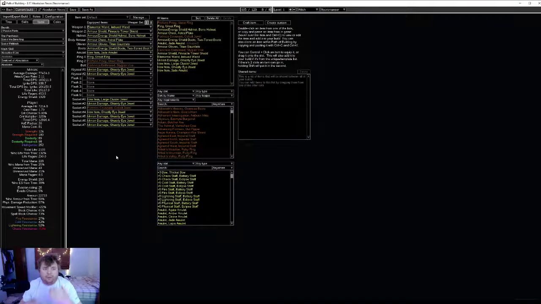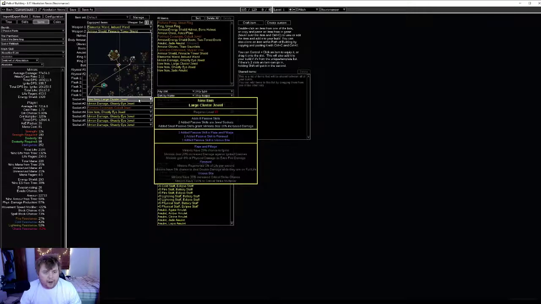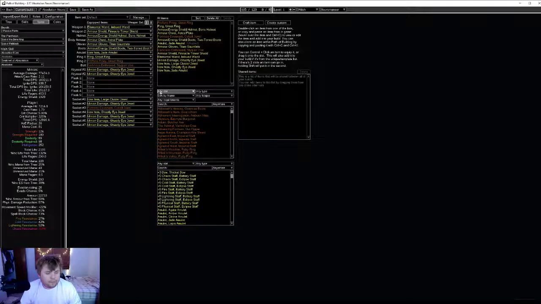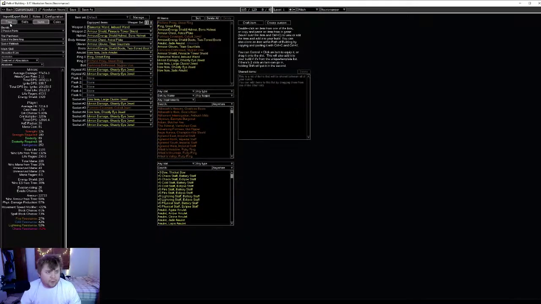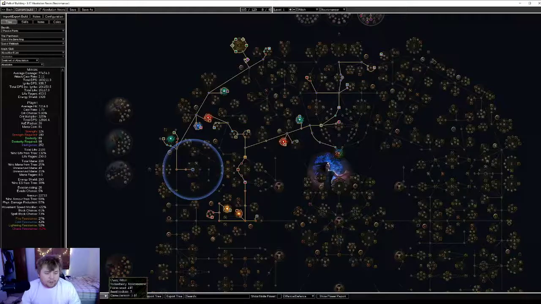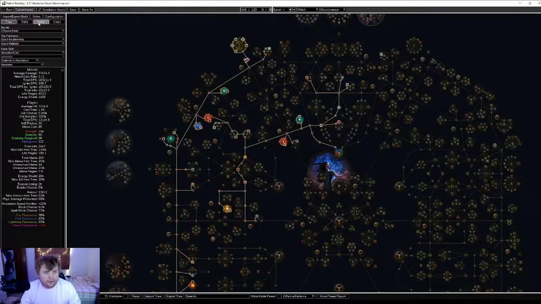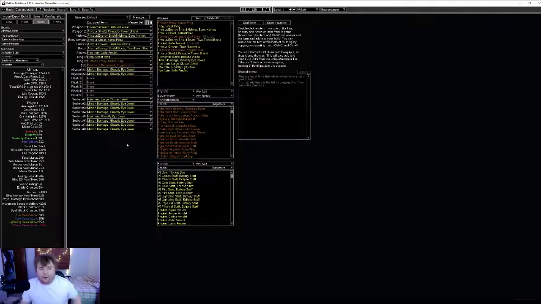So I think this is endgame. I didn't put in all the pieces, so the damage numbers are off. They're lower than what they're gonna be. I didn't put the flasks in or anything like that. I just wanted to get an idea. But 7 jewels on the 2 golem version, 8 jewels on the one golem version is pretty good.